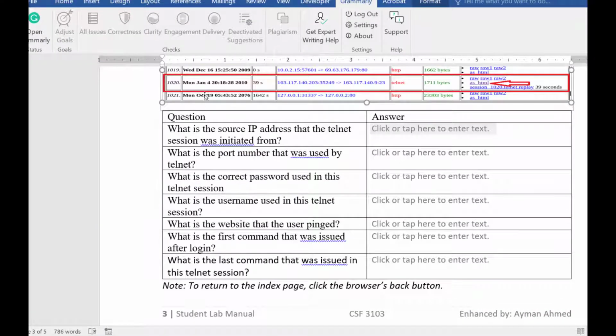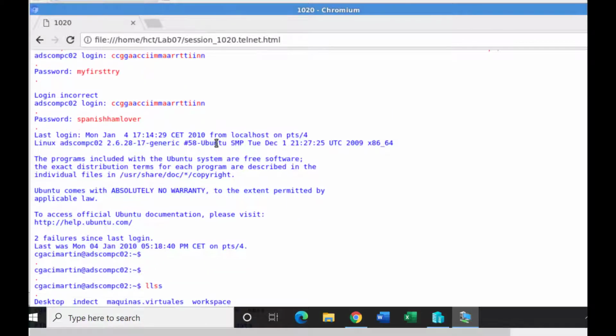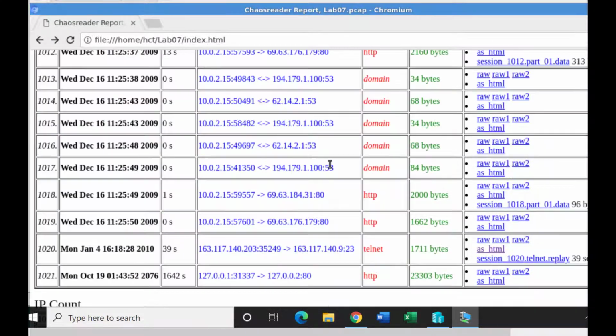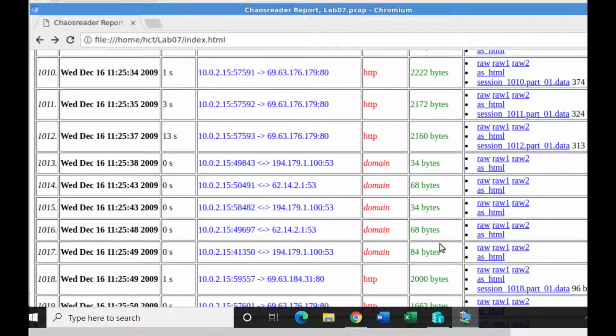You need to answer all these questions, and you can find all the answers here in this page, right? So now to go back to the report, you just need to hit the back arrow here in the browser, and then you're going to go back to the Chaosreader report.